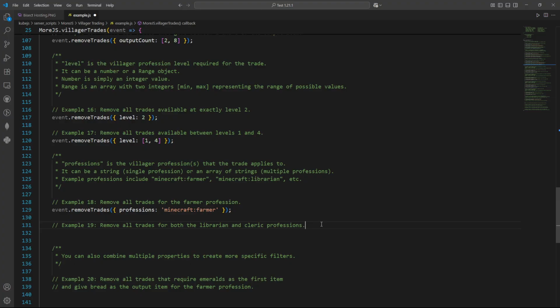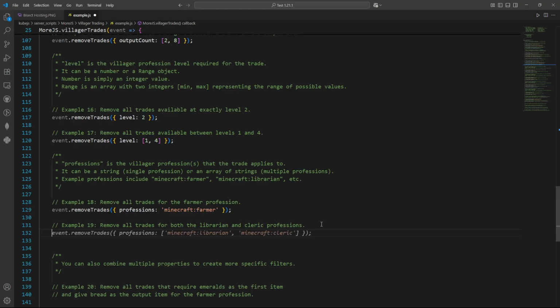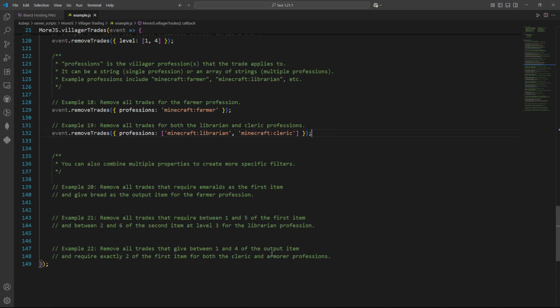But example 19 addresses a case for multiple professions. So you can get multiple lines of code in one. So here, professions, we're doing librarian and cleric. You can also combine multiple properties to create more specific filters. So example 20 here, a more advanced example.